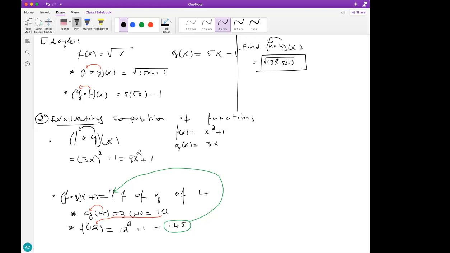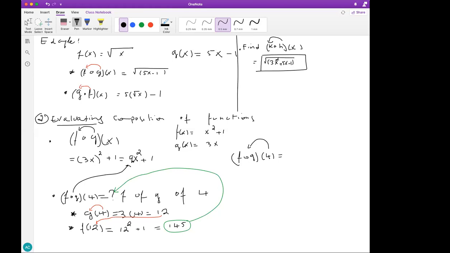Now let's do the same question here, f of g of 4, but knowing this, using the composition. So basically, the 4 goes into the composition. What is the composition? It's here. If you already have it, feel free to use it. If you don't have it, you don't have to find it. Just evaluate this first, then what you get from here goes here. So let's try to find the same answer using the composition of functions. So f of g of 4. So 4 goes into the composition.